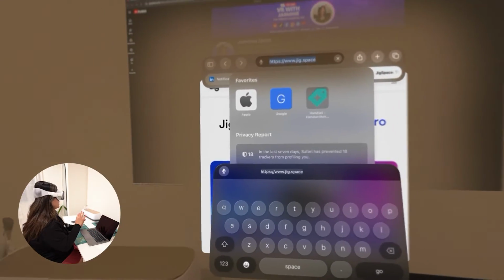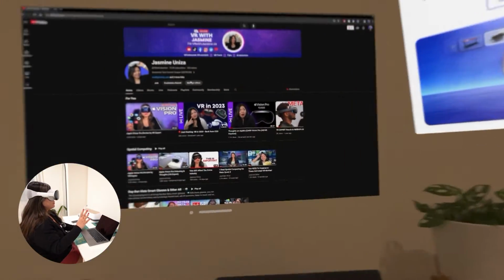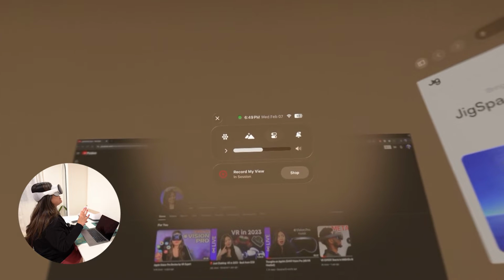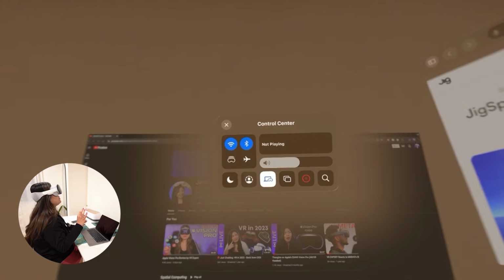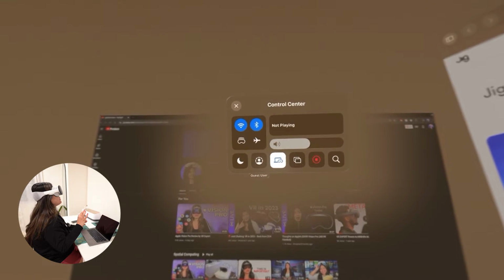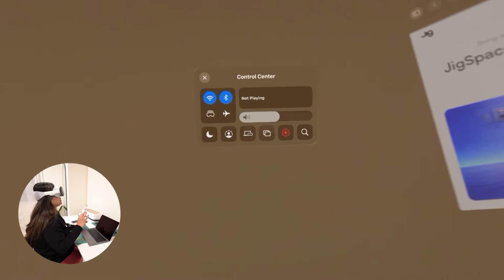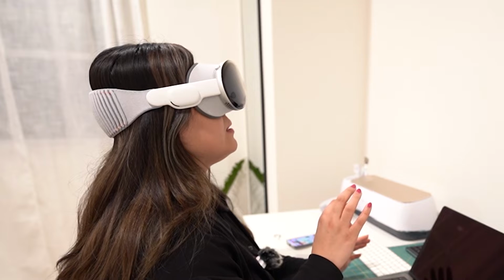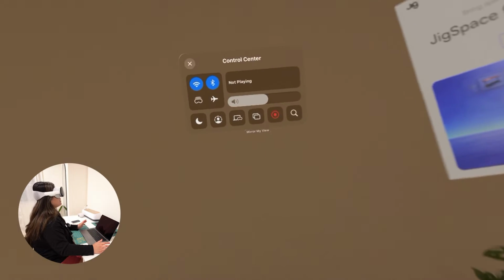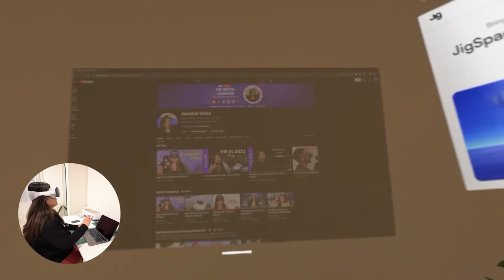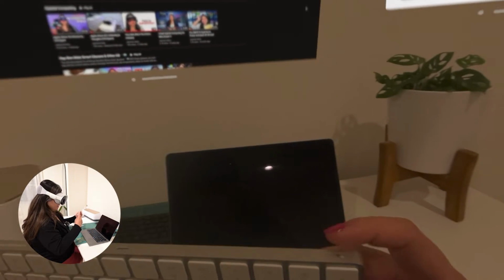Oh, my keyboard's not connected yet. Okay, so before we get too distracted with this window, let me see if there's Bluetooth anywhere here. This is the control center, there's Bluetooth. How do I expand on the Bluetooth? Unless it's only allowing us to connect. Okay, maybe it's only allowing us to connect one product at a time. At the moment, I'm not sure if it's going to allow us. You know what, let's just try turning on this keyboard.